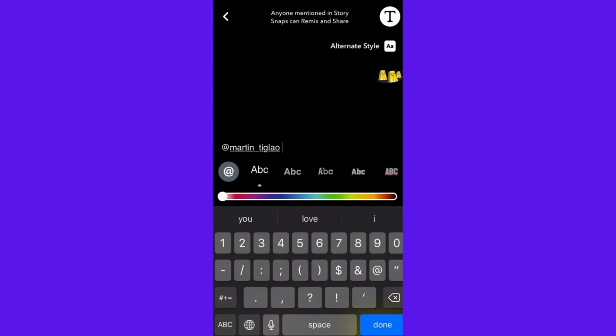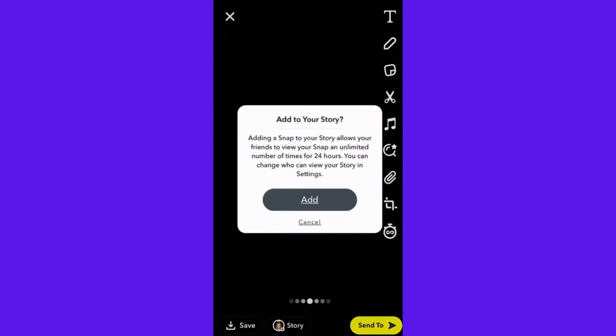Then, if you want some art, just go and doodle some. Then you just want to click story, then you want to click add. Okay, so that's it. That's how you do SFS on Snapchat.